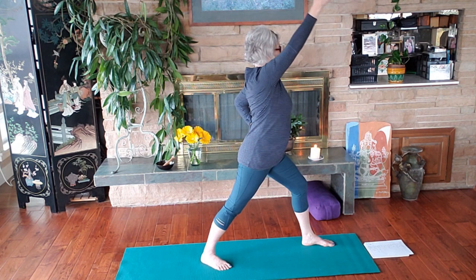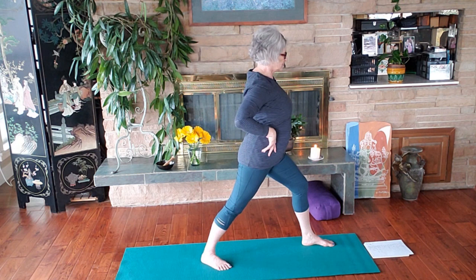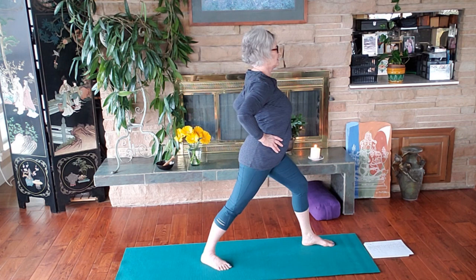Should feel these legs being strong and engaged in the floor, nice and solid, so we're not wobbling here. If you feel like you're wobbling a little, check your feet and make sure they're wide enough so that you're not feeling unbalanced.